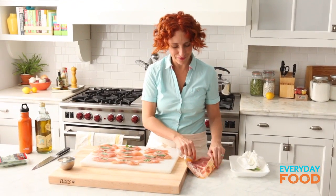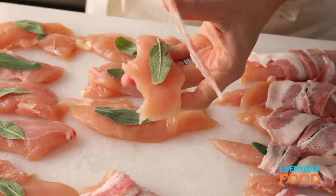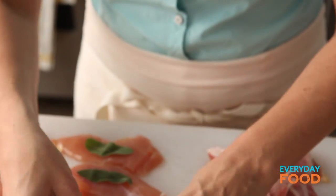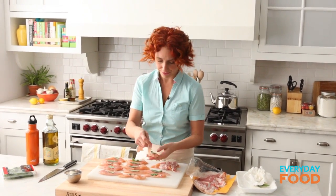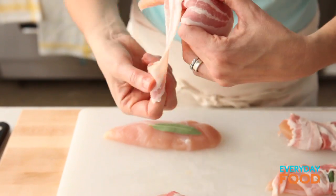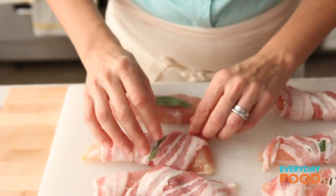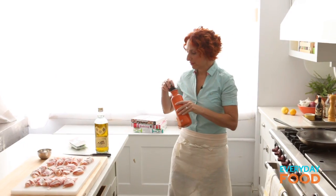Now for the favorite food group part, the bacon. So just wrap your chicken, which is so low in fat and fantastic, in bacon. So you are adding fat. But if you're cooking your chicken, you're gonna have to cook it in some kind of fat anyway. So this is replacing most of the fat that you would actually cook your chicken in, because we're only gonna use about a half a teaspoon to cook them in. After you touch chicken, you should definitely wash your hands.